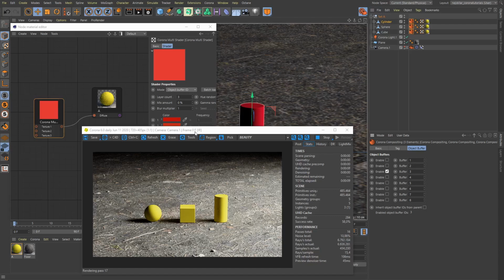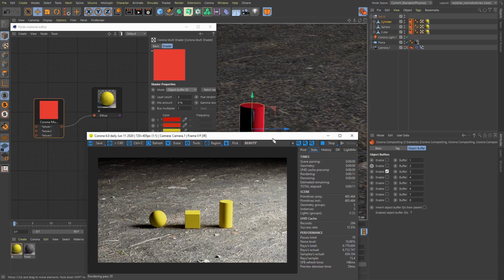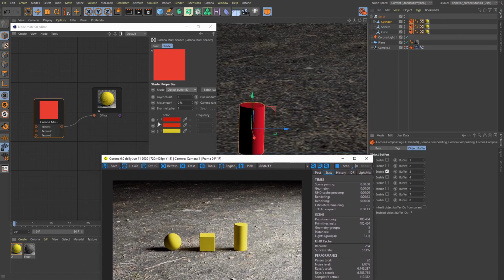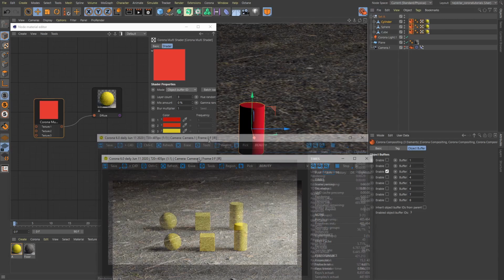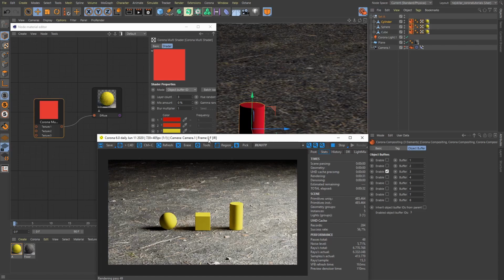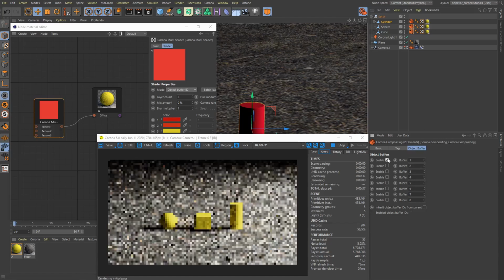Because if you'll remember, these buffer IDs directly correspond to the layers that you have in your Corona multi-shader here, right? So buffer ID 3 is being matched with layer 3 here, and because we aren't using textures, we're just using this layer color here, right? Now, to better illustrate this point, let's take two of these materials here, and let's apply buffer ID 1 to them.